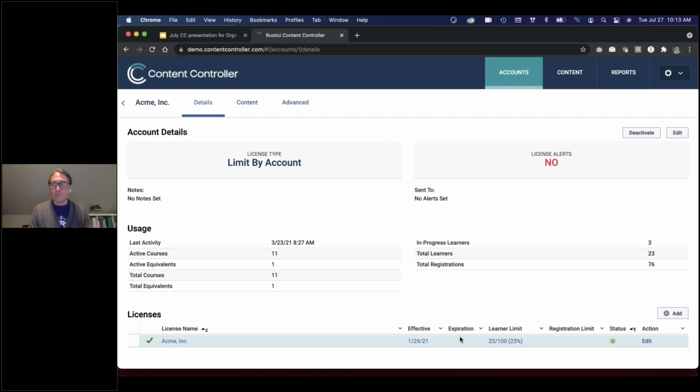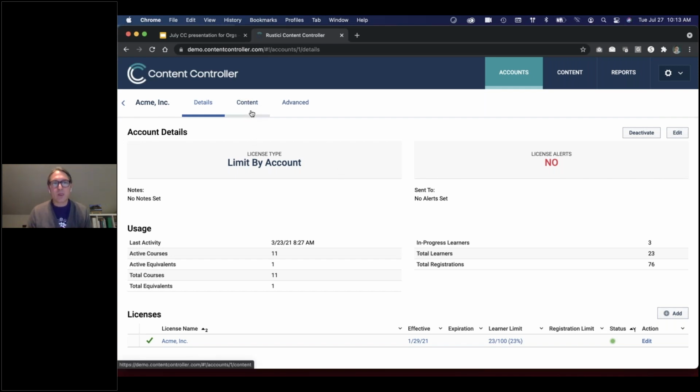For example, we'll talk about very briefly here in just a bit our Valvoline use case. Valvoline distributes their content into AutoZone, for example, but they want to make sure that the expiration date for the AutoZone account within Content Controller aligns with when their relationship with AutoZone completes. If there's not a renewal, we're going to cut off access to that content for AutoZone when the expiration date is met.